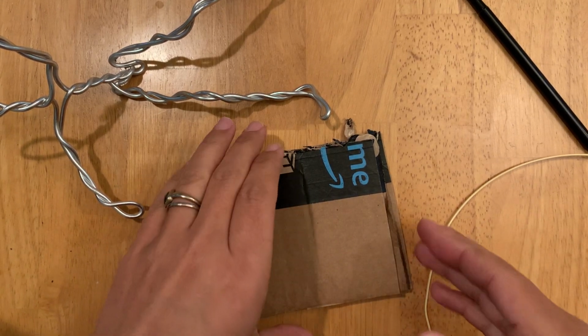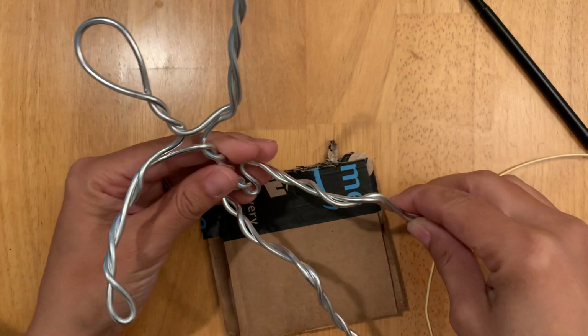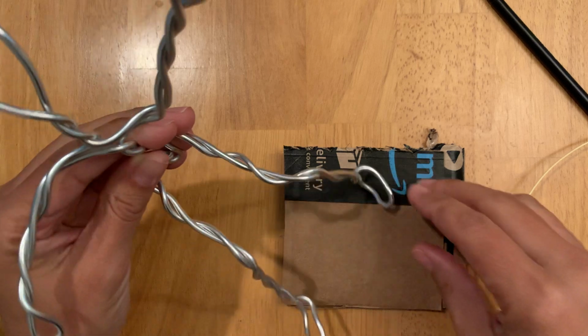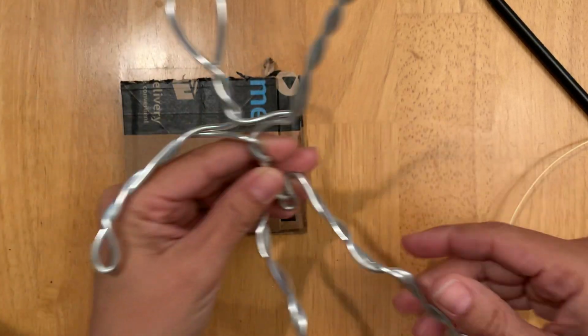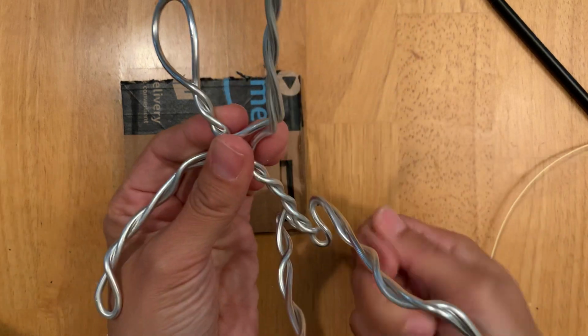This video is going to show you how to attach your little wire sculpture to a base. I know the above view is a little hard to see, but it's best for when I actually do the work. I have twisted more since the last one, and I even twisted the belly a little bit more.